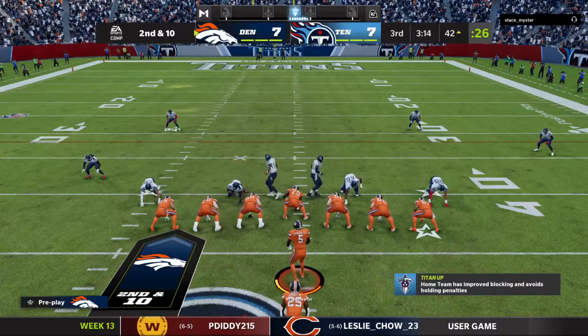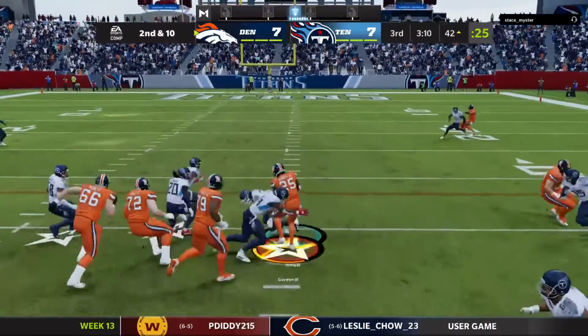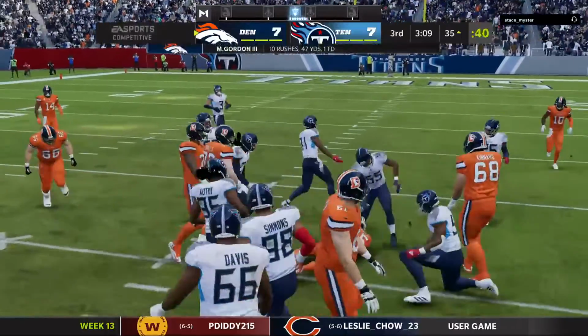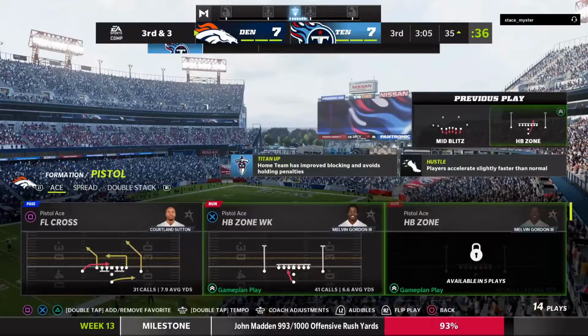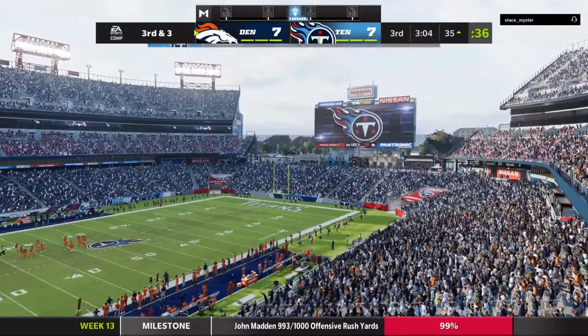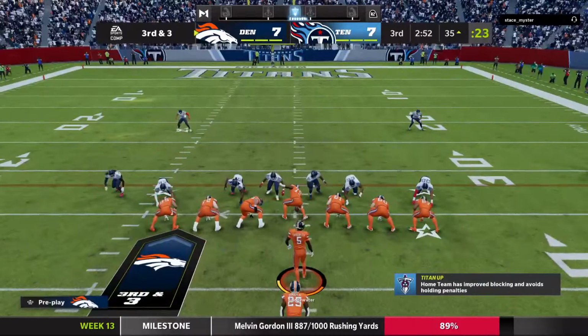They've got to go up with the defender and find a way to start coming down with them. And this time, contact and another incomplete pass. And he's going to be down at the 35, gain of 7. That was a really nice job by them picking up the run blitz and detecting it and blocking it and turning it into a nice run.